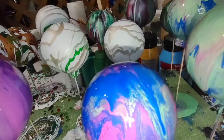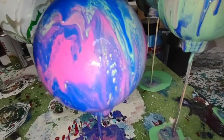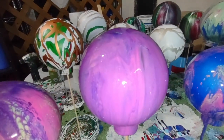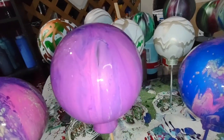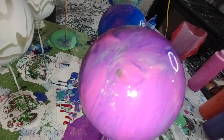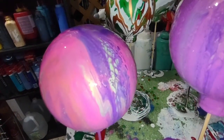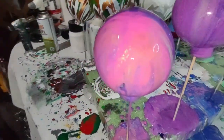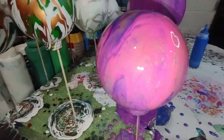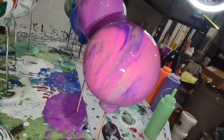We got some neat cell lacing interaction. You can see right there. Right there. This is the one I'm not sure about, but we'll give it a try. And then the last one, we got some neat interaction going on, like right there. And if I bring you around, we got some cells right there. Some differentiation in colors.